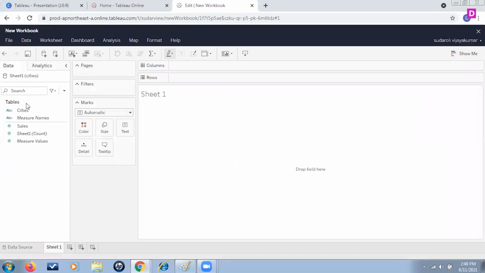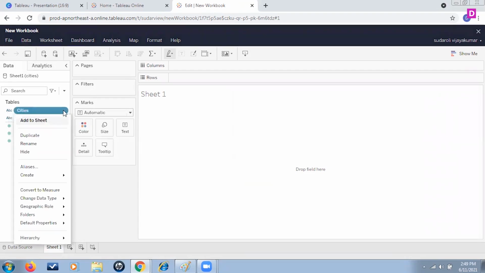You can see that there is one dimension and one sales measure. But if I have to generate a map for this, first of all, this shouldn't be a text data type. It should be a geographic data type, basically. So I need to convert this first.